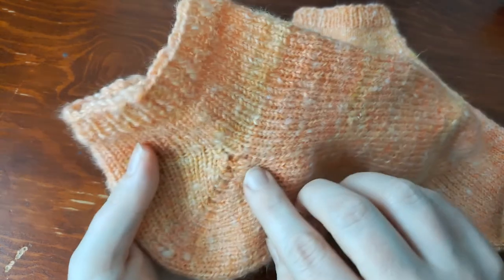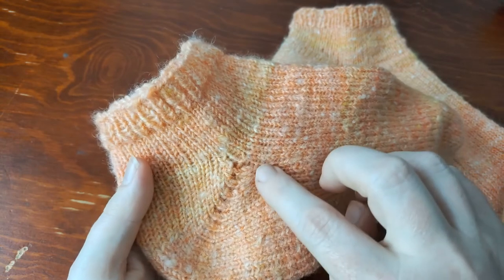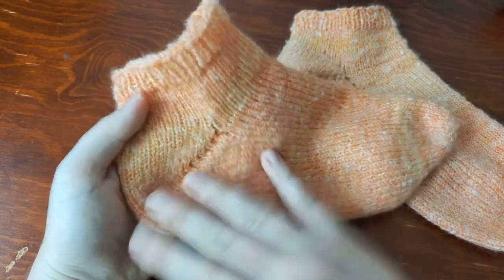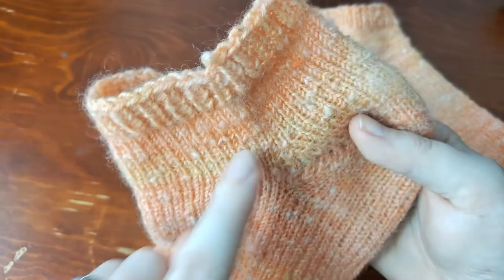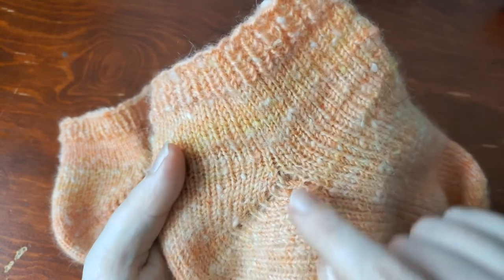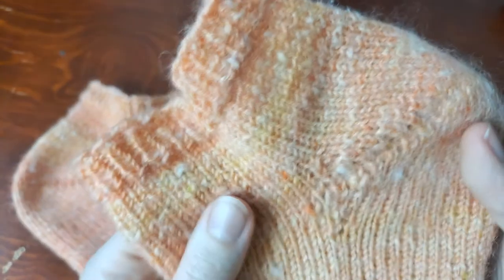I did add a tiny bit of a gusset in here where I increased a few stitches before doing the short row heel and then decreased them off up here. And I really like doing that because I think I just need a little bit of extra room when I do a short row heel. And so I really like that method, and it gives a cute little shape here. I'm trying to find a good example, but it just looks like I've added a few arches to the sock, and I think it looks kind of fun.